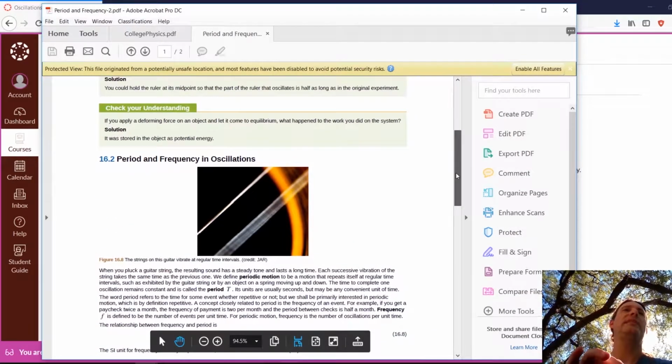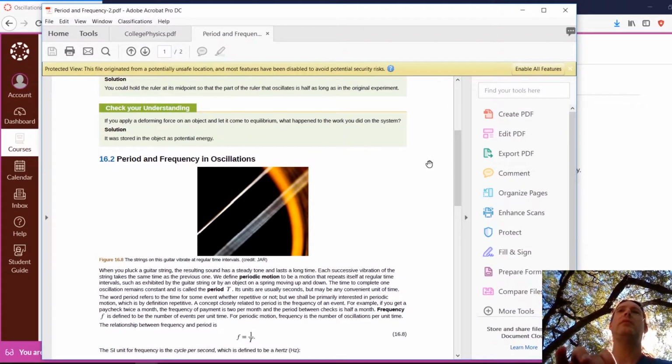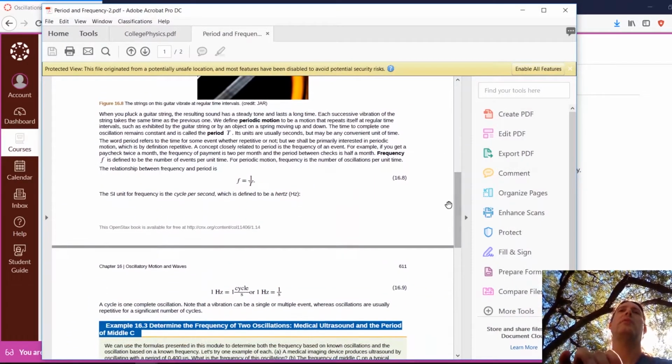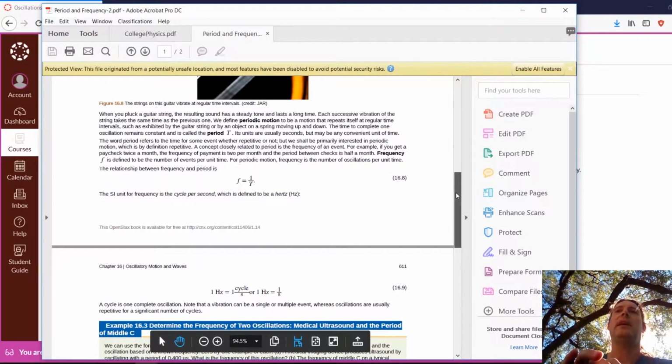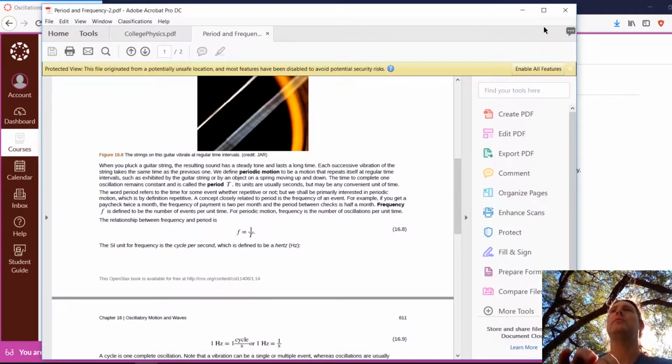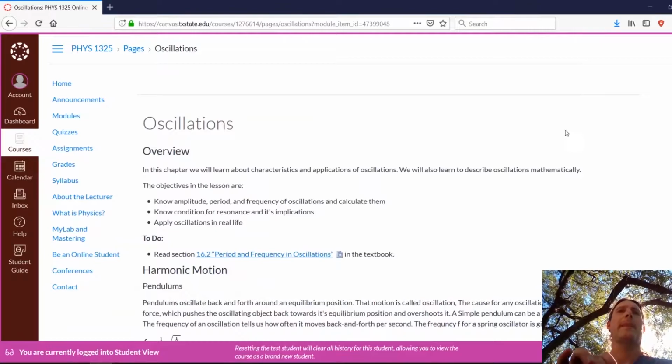So it says read section 16.2, that's here, and that would be the introduction of oscillation. I don't want to repeat this on my own page because you can already read this here, and that's important content, so you need to read this.